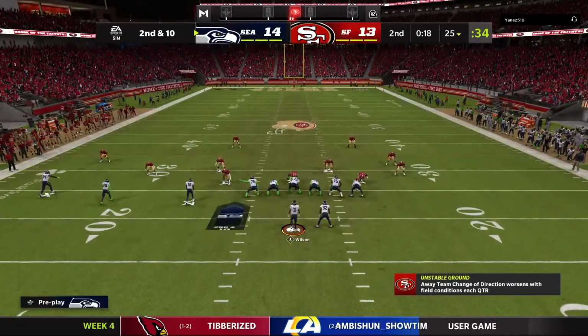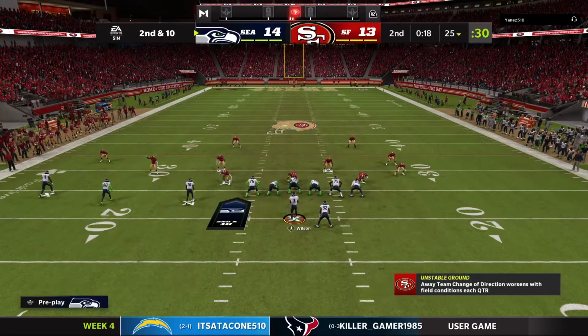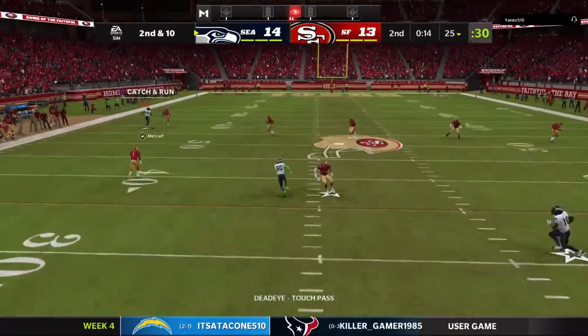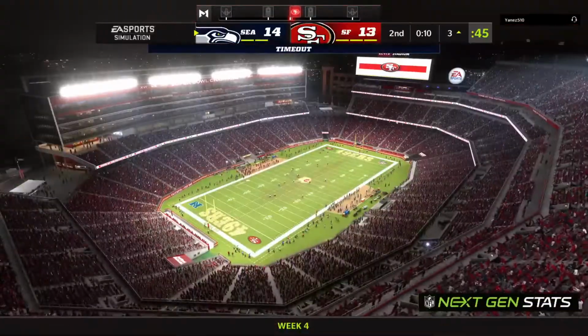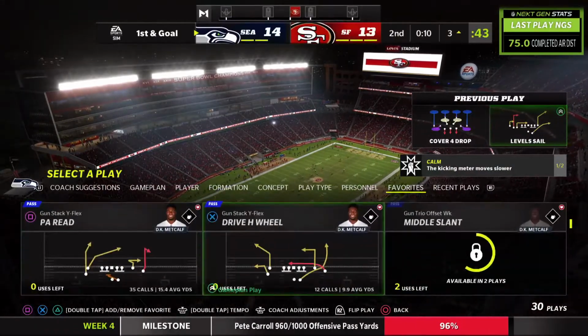And this is a confident group. At the very least, they're thinking field goal. Yeah, and I don't blame them one bit. I don't think you sit on the ball going into the half when you have a chance to put some more points on the board. Going for Metcalf on the deep ball. Got a man, it's caught inside the 10. Now a timeout signaled for, and they'll get it with 10 seconds to go before halftime.